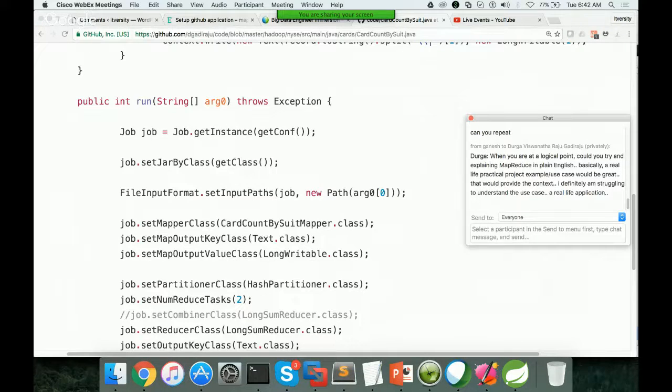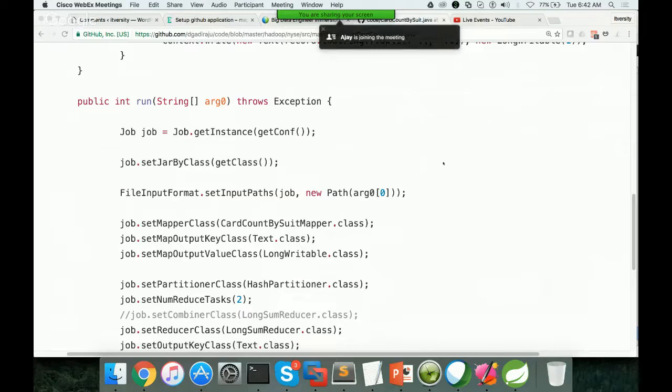Yeah, I will get into those details about a real-time example after I cover what is map and what is reduce and how it should be implemented for more realistic examples. Okay. So first, let us understand.